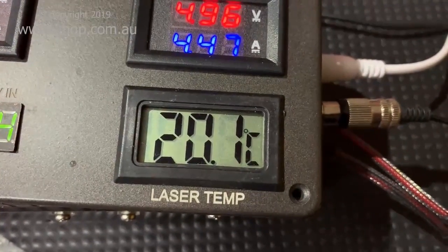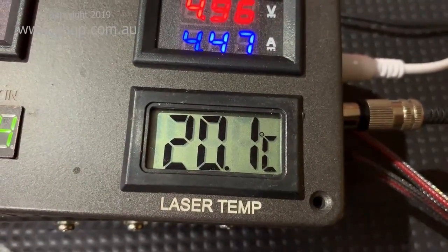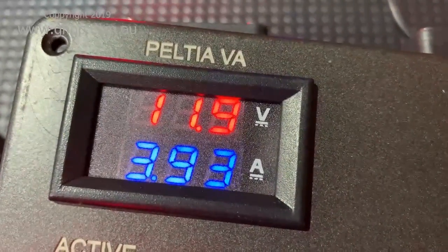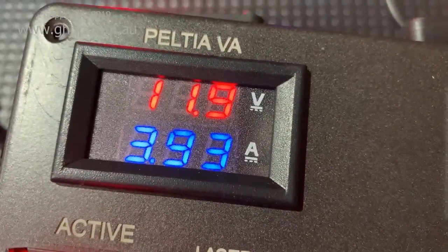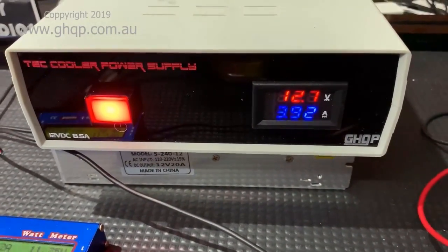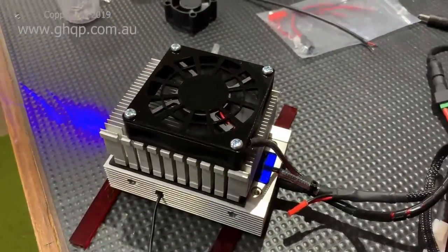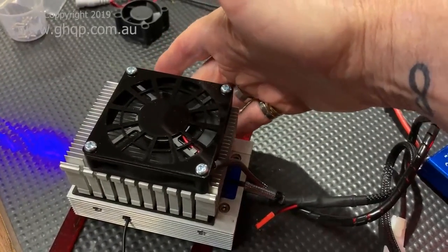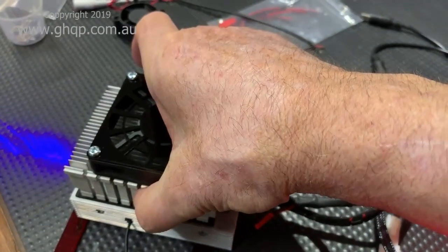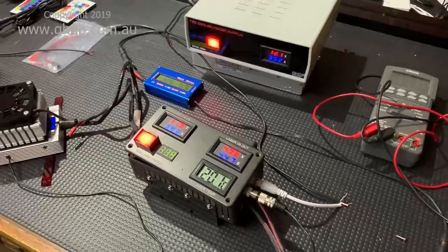It's been running now for well over half an hour and the laser temperature is sitting fairly constantly at 20 degrees C. The Peltier cooling device is running at about 11.9 volts, just under 4 amps. If I feel the side without touching the front, it's a nice constant cool temperature. Even the hot side — I can hold on to it with my hands. So the whole system is running pretty well and I'm pretty happy with that.